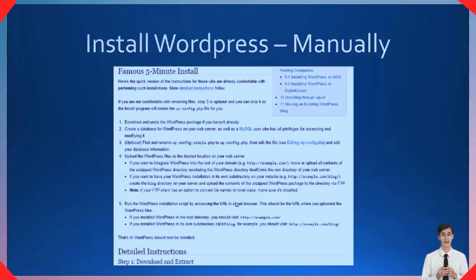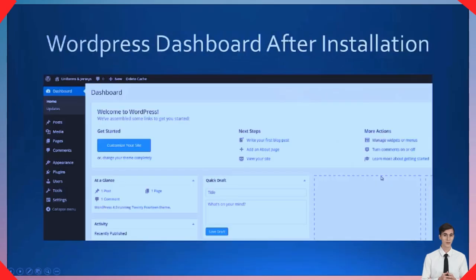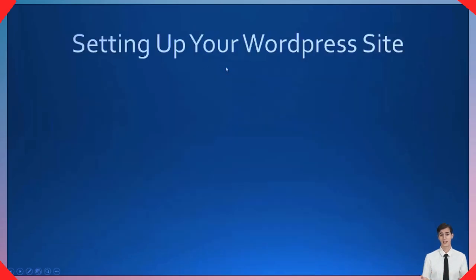And if you do get stuck on those, you could go into YouTube, find a video, or follow through on the tutorials, because they do give you more information. Right down here, right below the 5-minute installation, they have detailed instructions, and they do a really good job explaining it, and it's kept up to date. So that's a good resource for you, provided by WordPress themselves. Here's what your WordPress dashboard will look like after installation, depending on which one you go with. Both of them are going to look the same, because you're installing the same software. So here's the page that you're going to be looking at here.